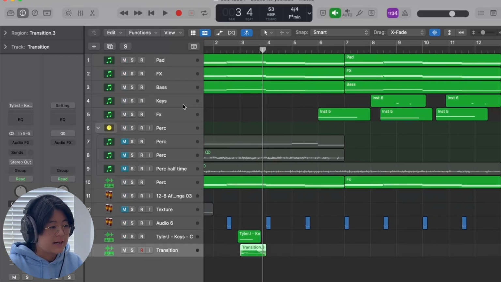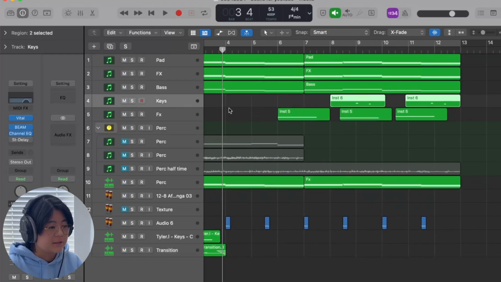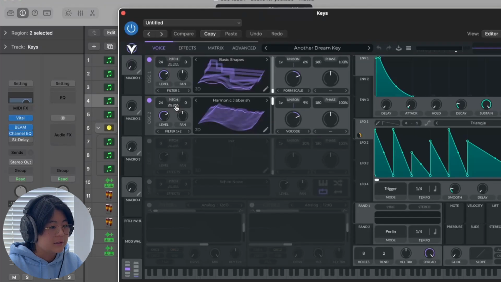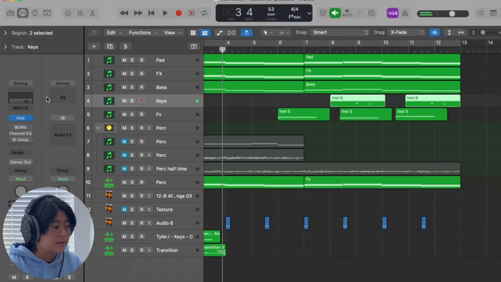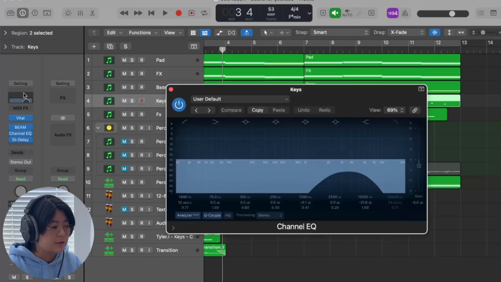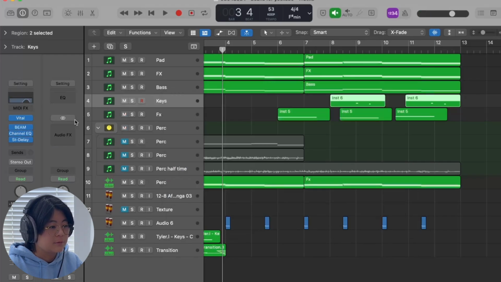So after that, I just try to add some more layers. So I just play around with some key sounds from before, just like this. And then I add a bin and EQ because of the harsh sounds, and some delay.